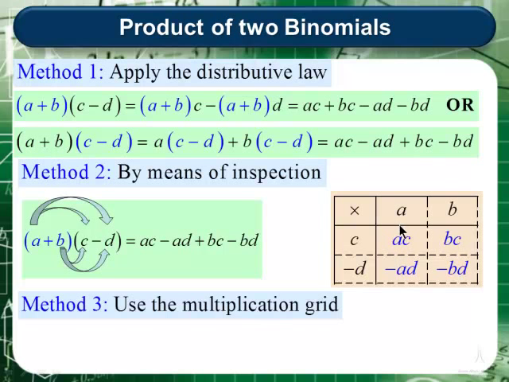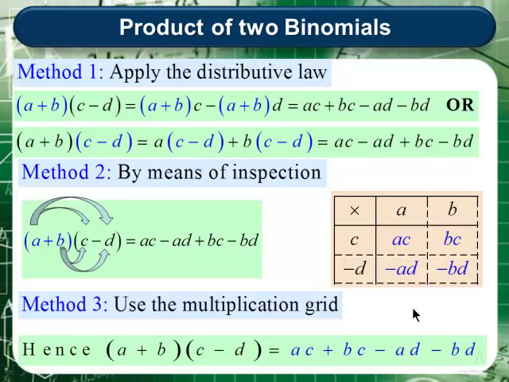We may want to find the terms for the left hand side factor, the first binomial, and write down the terms a and b in a row for this particular grid. And then the second binomial, the terms c and minus d, write them vertically to complete the structure of this grid, and then complete the grid by just multiplying the particular terms together as can be seen. And now we can utilize this grid by listing the elements of this grid to become the terms of the expansion of such a product of binomials.